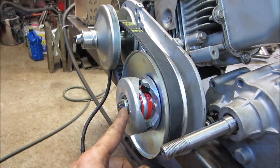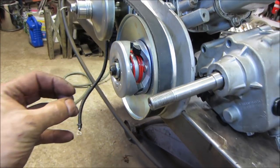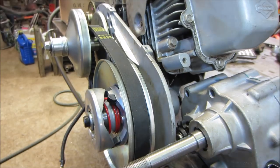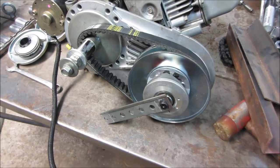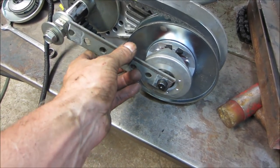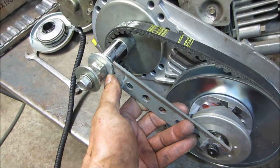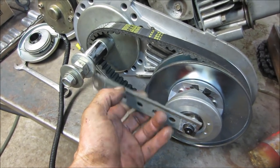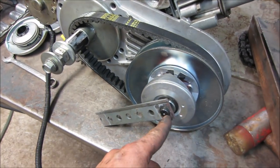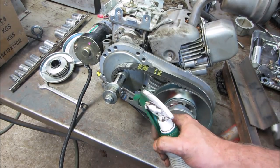So why don't we make a strap or a plate or something that comes from the center of this to the center of that. We can kind of bolt up, and then we could transfer to this guy for location and then figure it out. Yeah, so whittling ourselves something together, just a piece of racking, probably opened up one of the holes, and we can go and weld those washers right to that, and that will maintain that dimension for us. Those are fender washers, they don't have any slop on the bolt, so that should give us a real good center. And of course the center of that one's already predetermined. But yeah, that's a tad warm.